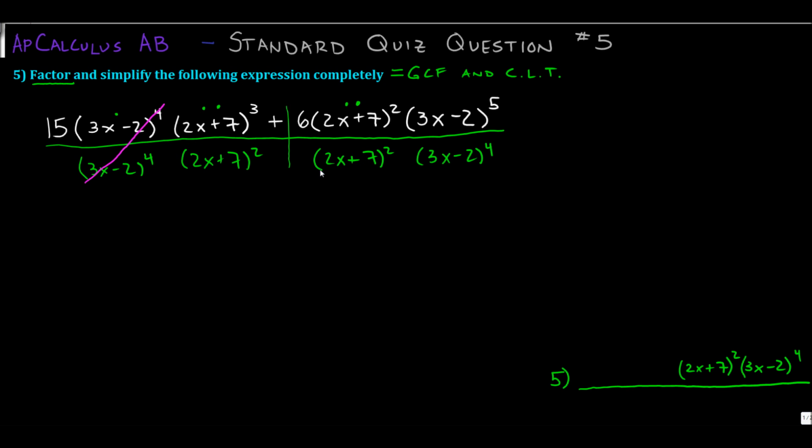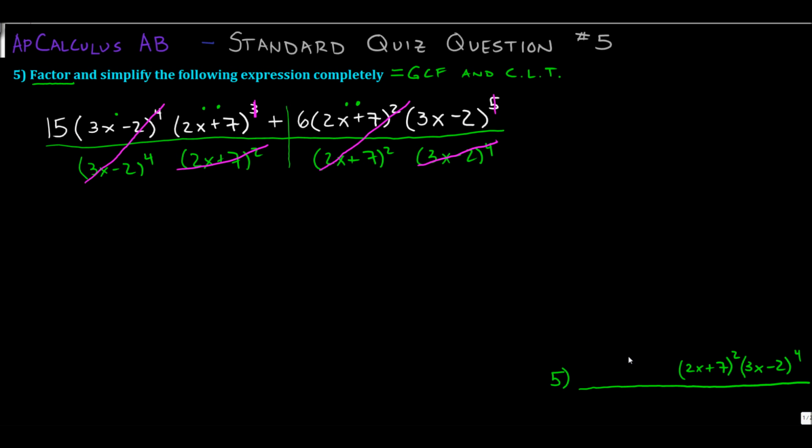And likewise, (2x + 7)^2 over (2x + 7)^2 cancels as well. So those whole pieces are gone from this expression. What's left though? Well, let's see. Something to the 3rd over something to the 2nd. Exponent rules say that one will cancel and we subtract the exponents, which will make this power 1. You're going to see powers equal to 1 a lot when you do these problems. Pretty much twice every time. Over here, something to the 5th over something to the 4th. Same thing happens. We end up with, that's a weird looking one, (3x - 2) to the 1st power.